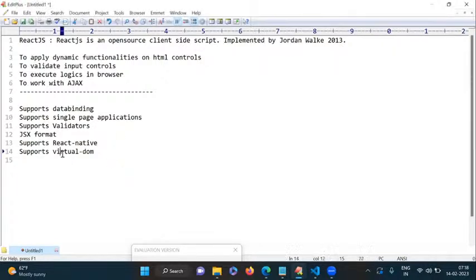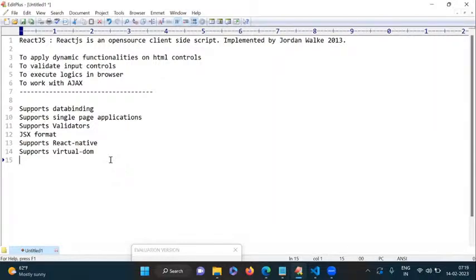So what is virtual DOM? That we need to discuss. If you modify any control in the browser, every time the real DOM is reloading. That is a time-wasting process at the time of updating because it takes some time. That's why React comes with the virtual DOM concept. The benefit of virtual DOM is that instead of reloading the entire DOM, it updates only the modifications.